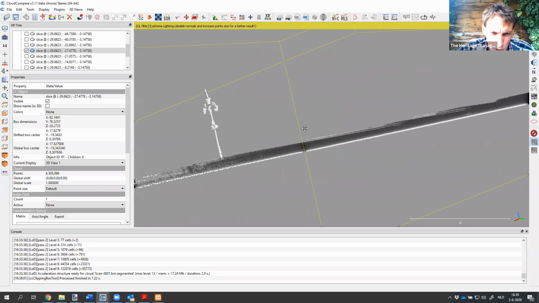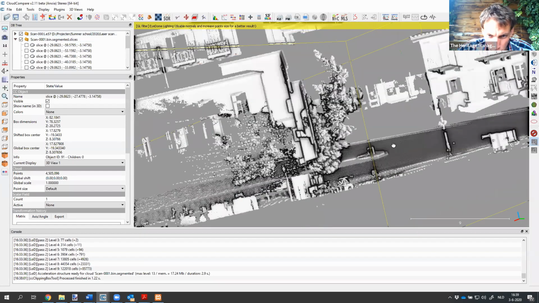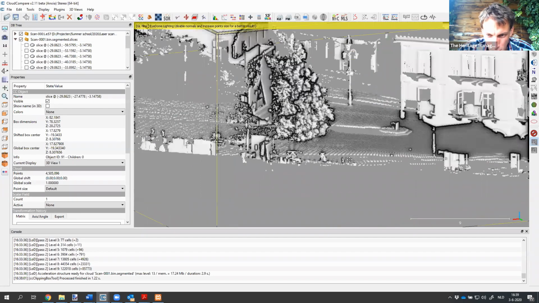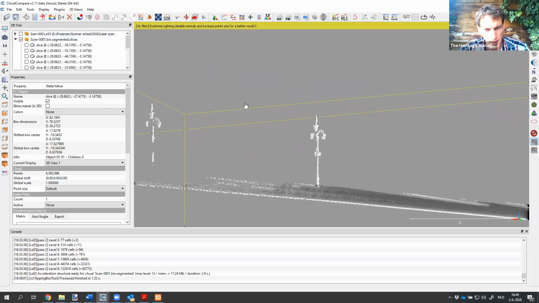Let's say, for example, just to give you an idea, if I want to eliminate this lamppost on the original point cloud, that will be very difficult, because I will have points that belong to the facade, or I will have points that belong to the surface. And what I can do in this case is just say, okay, I have my slice here. Let's select my slice. I go to my segment tool, and I can make a boundary around this lamppost. Keep everything that is outside.